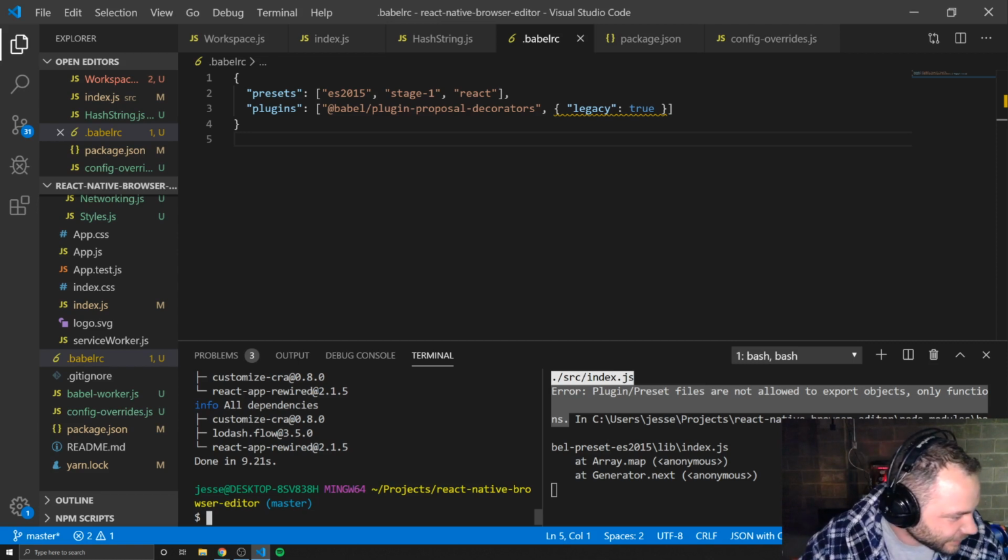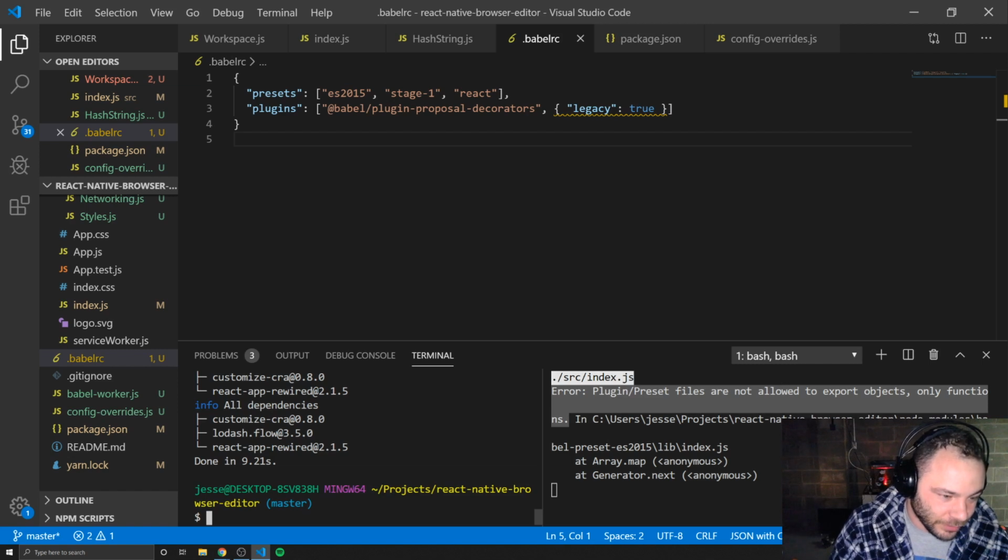There's a question here. Isn't React Native browser just React.js? No, it's not. What we're trying to do is say that you can type React Native code into a browser window, like an in-browser editor, and then have that code actually run and display in a little window in the browser.